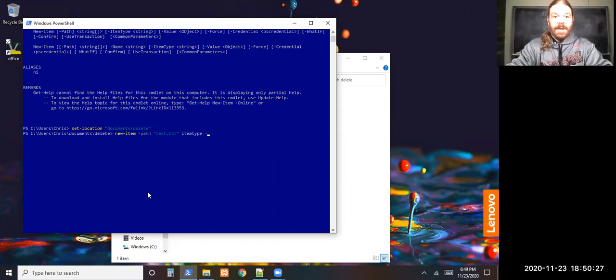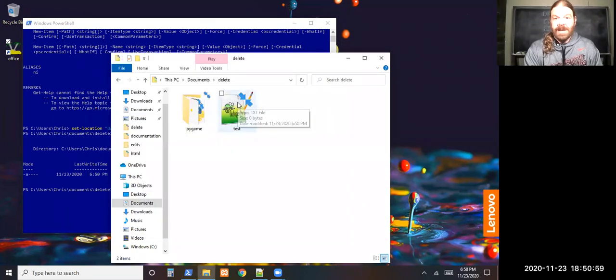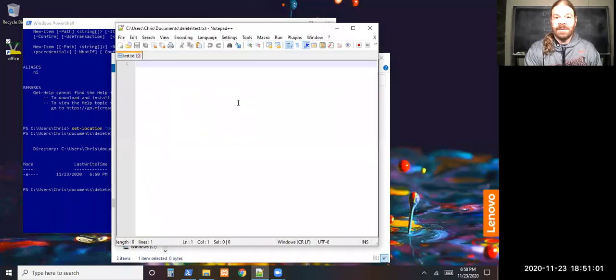Item type. And notice if I type item type, whoops, it doesn't change colors like it should. It doesn't change to gray to indicate it's an argument. So all of our arguments do start with a dash. So dash item type will be a file. And then when I hit enter, got this little message saying created one file there, a length of 0. And if we look over at the directory, we have that file now. There's just nothing in it.